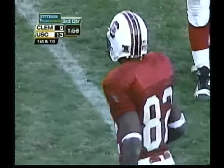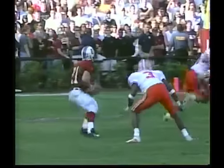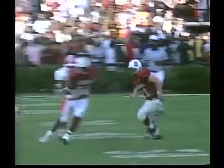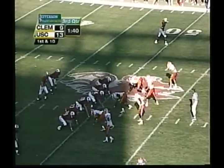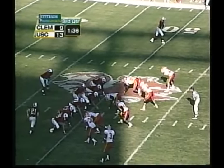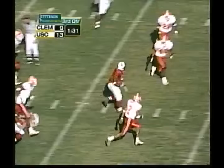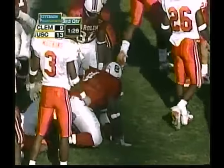Got a quickly moving third quarter. The Gamecocks with a field goal in it. And they've got the lead, and they're driving again. On the inside slot, but the reception made there by Scott against Manson and a good carry for a first down after the catch. The ball on the Clemson side of the 50-yard line as the Gamecocks are on the move. That's Brewer going in motion, but the handoff is to Pinnock to the 40, to the 33-yard line.